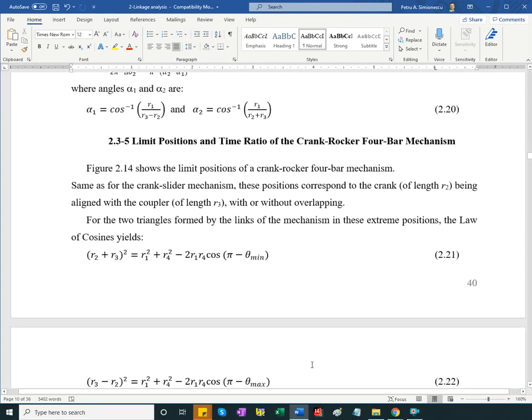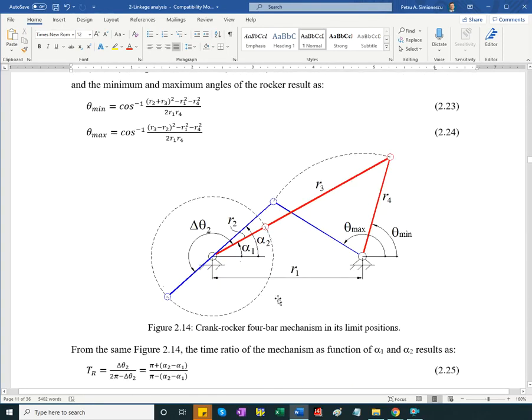And finally, the four bar mechanism. You see it here, crank driven, will be the case that we consider, and that's when, of course, the time ratio makes sense. I have crank input, and the limit positions, again the same as for the slider crank, occur when the R2 link and R3 link are extended and the corresponding 3 joints are in line. The other one would be where the 2 links overlap and the 3 joints are collinear.